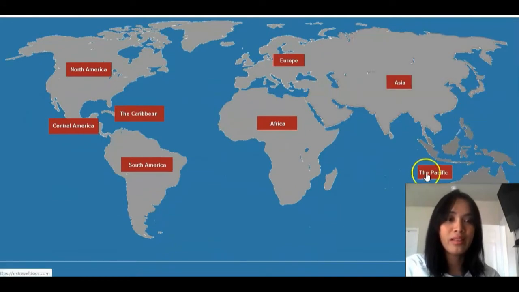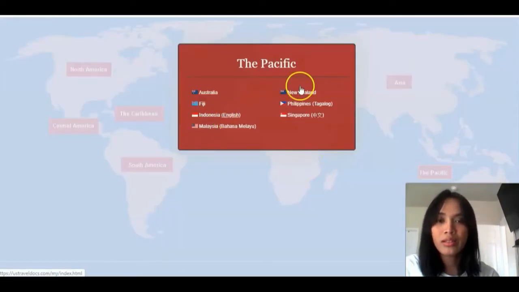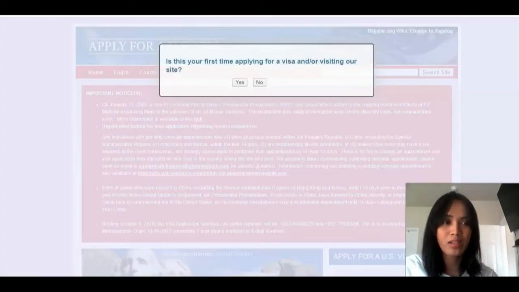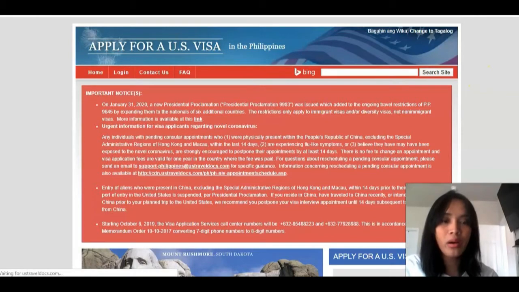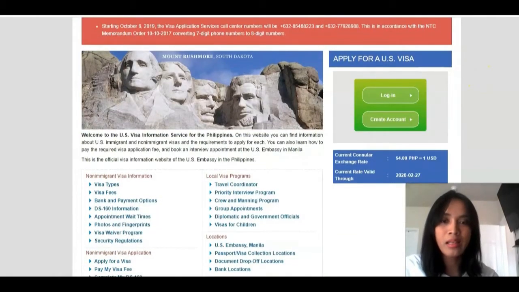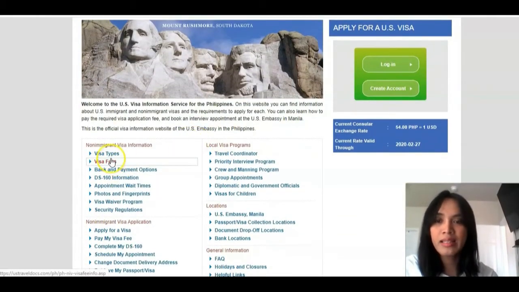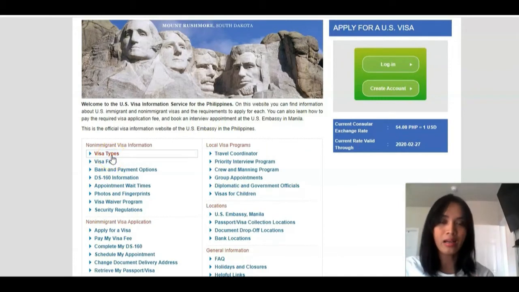We're on the Pacific side, so you just have to look for the Philippines and you'll be on this page. When you go through this process, you will see visa type, so you will click on that.